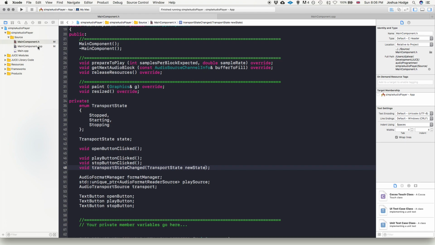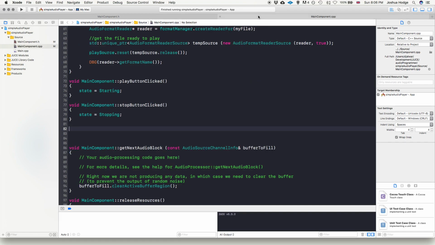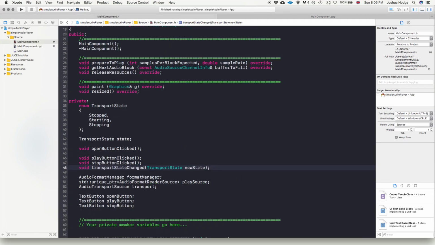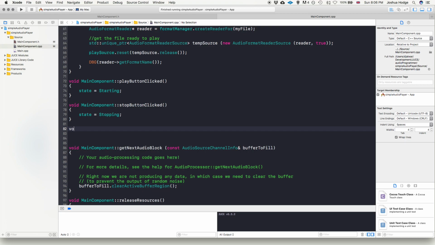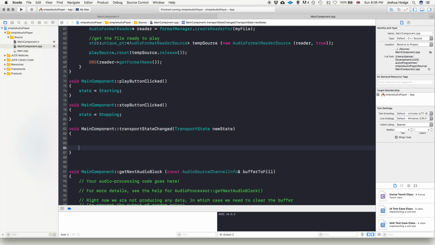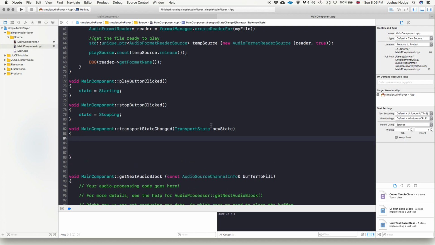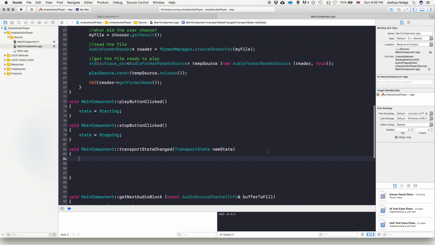And then we'll go back to our CPP. We'll implement that here. I'm just going to copy and paste this actually. So we've got void main component like that. A lot of these things that it checks is stuff that I've gotten from the JUCE tutorial, and it's really well written. Since it's well written, why reinvent the wheel? Try to learn from the best people that are doing it in the business. So let's go ahead and get this started.